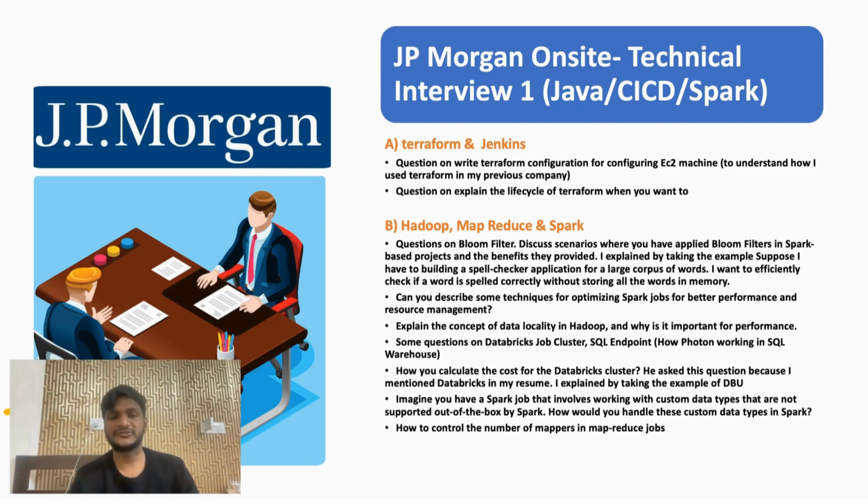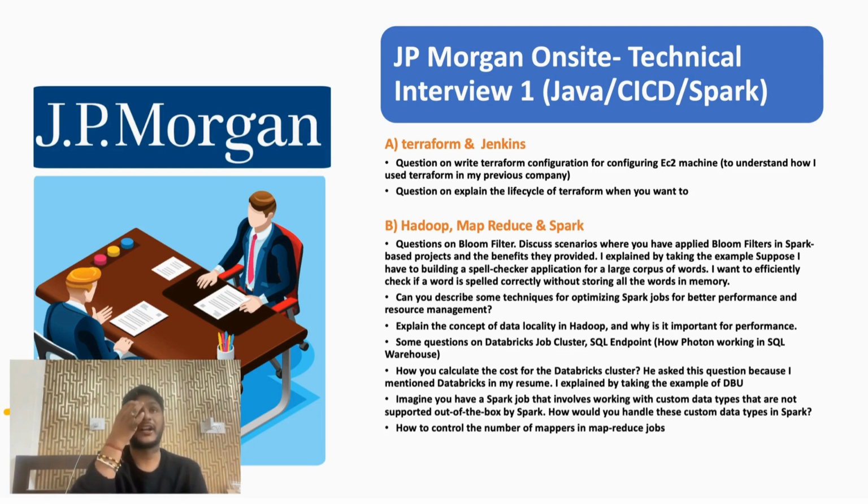So the first round went well and I cleared it. In conclusion, the first round covered SQL, Python, data structures, and some questions on Java, CI/CD, and Spark. The Java questions were on concurrency, like how you can handle Java concurrency using synchronization and multi-threading, plus some questions on collections and semaphores, general questions.